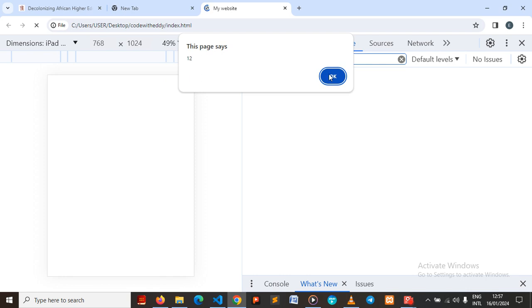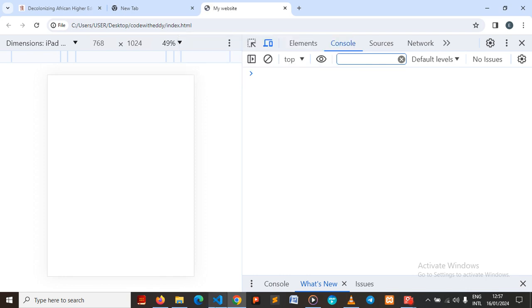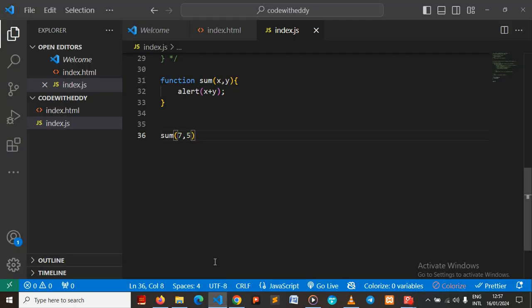So assuming we're building something that requires addition from time to time, instead of writing this 1, 2, 3 all over again, we'll just be using sum over and over again without getting to write a whole lot of stuff.